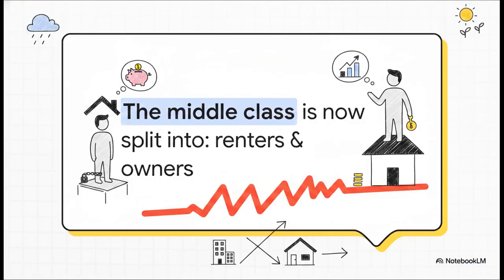You see, these massive real estate disparities we just looked at aren't just fascinating numbers. They are directly causing a foundational shift in society's class structures across the globe. There is a brutal truth we simply have to face. The middle class is now split into renters and owners. This functions as a major economic indicator for our future. The traditional idea of a unified middle class, it's fracturing. The new dividing line in modern economics is strictly drawn by asset ownership.